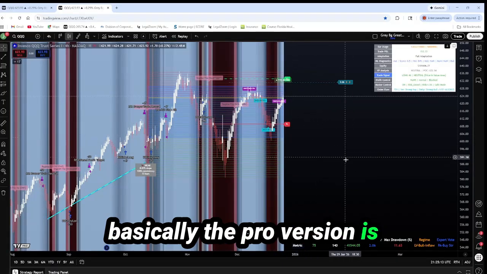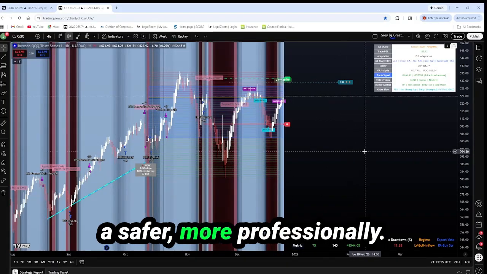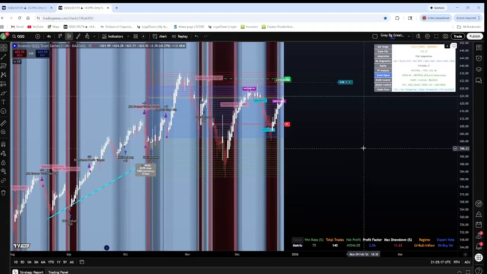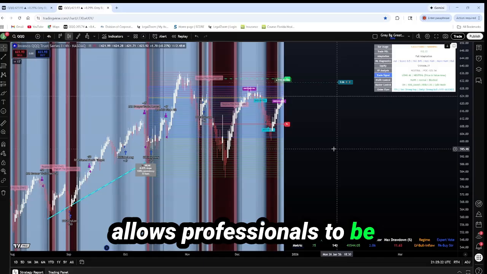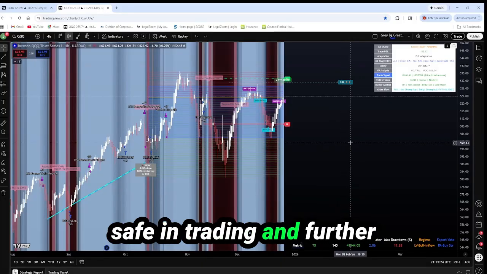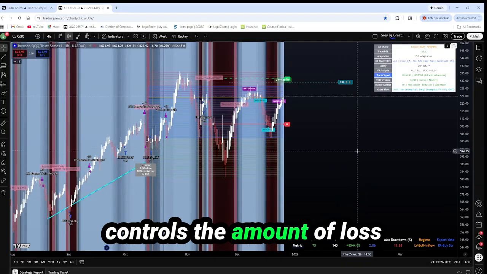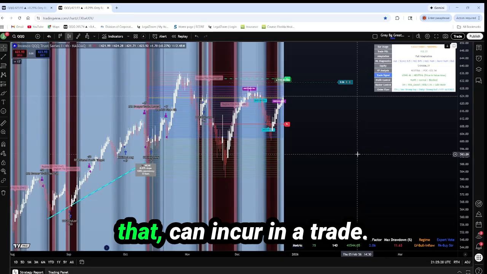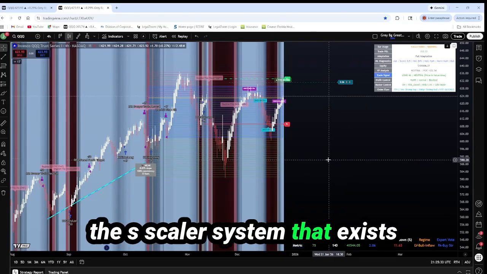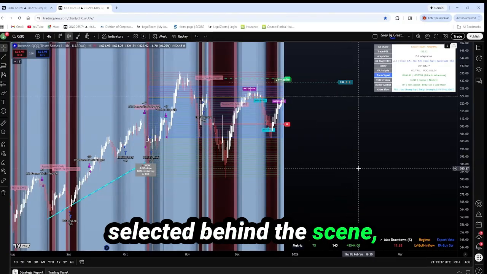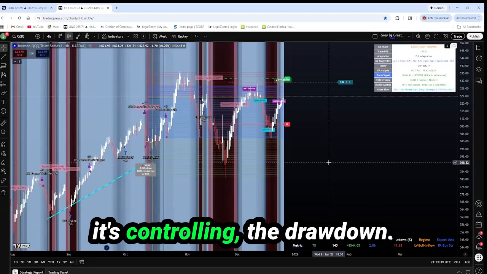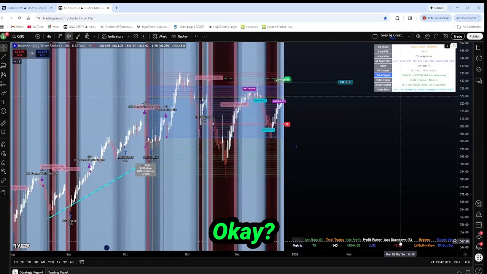Basically, the Pro version is a safer, more professionally scripted version that allows professionals to be safe in trading and further controls the amount of loss that can be incurred in a trade. The scalar system that exists in the Pro, even when not selected, behind the scenes, it's controlling the drawdown, okay?